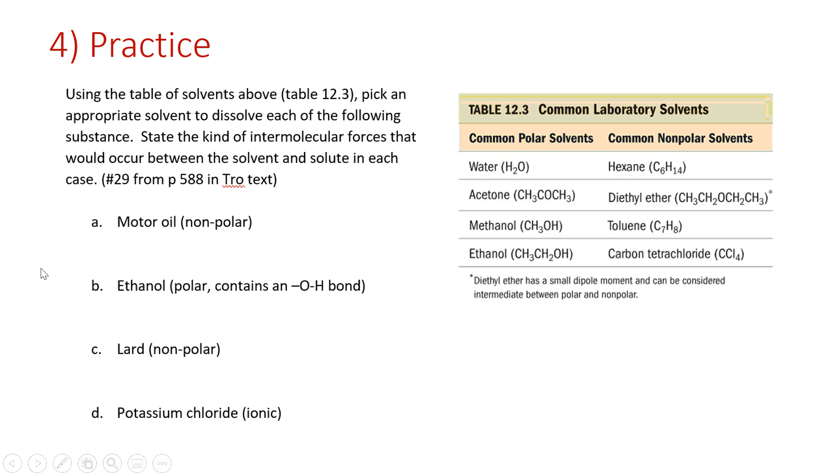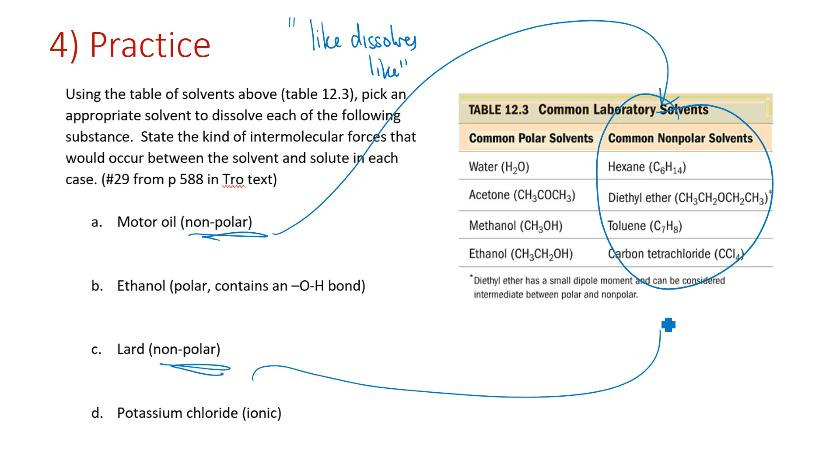Problems four and five are just kind of straightforward, not involving explaining, just predicting what's a good solvent for this scenario. So if a substance is non-polar like these two, a good solvent would be anything over here in this category. So this is where we're just applying this like dissolves like rule. It's probably the simplest way to approach a problem like this.